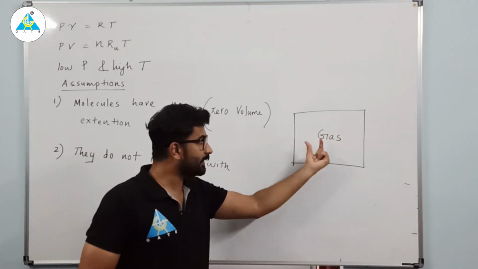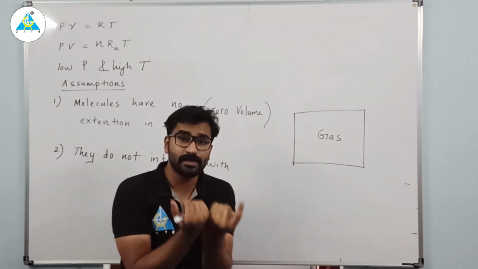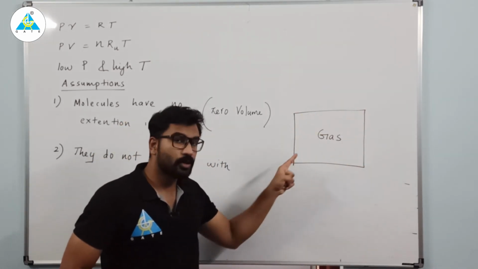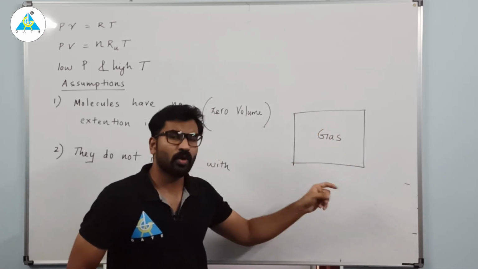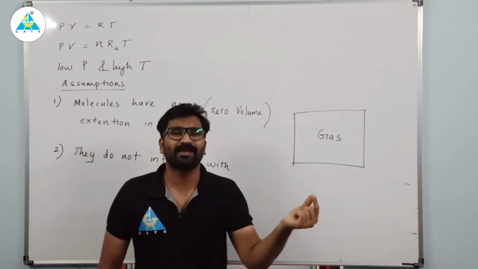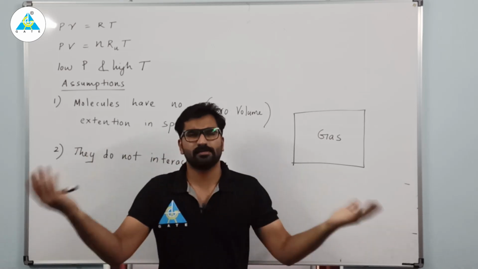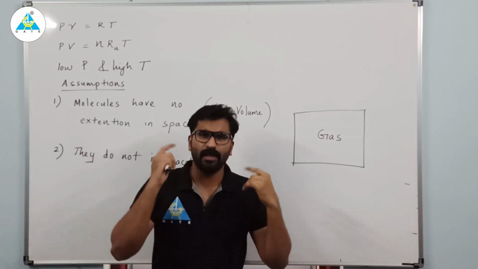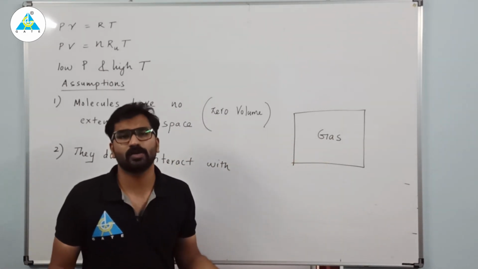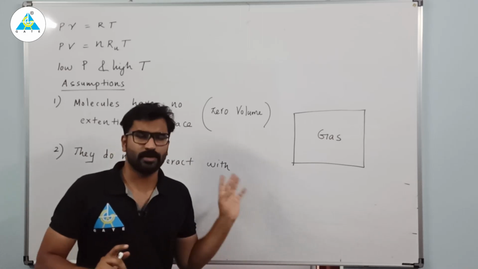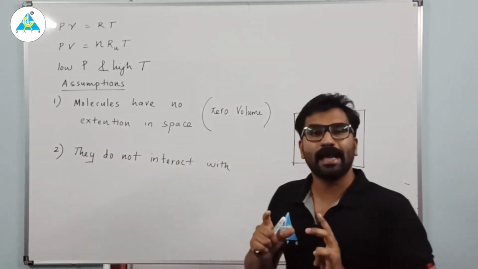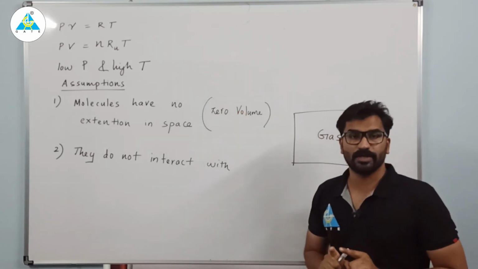If you consider a gas, we are saying the gas molecules have no extension in space or possess zero volume, because if you compare the total volume of the container or the gas, the molecular volume of the gas molecule is very small. So it is insignificant. ठीक है? There is no need to consider that volume. Again, we say there is no interaction between themselves, no molecular interaction. So these are the two basic assumptions for developing this equation of state.